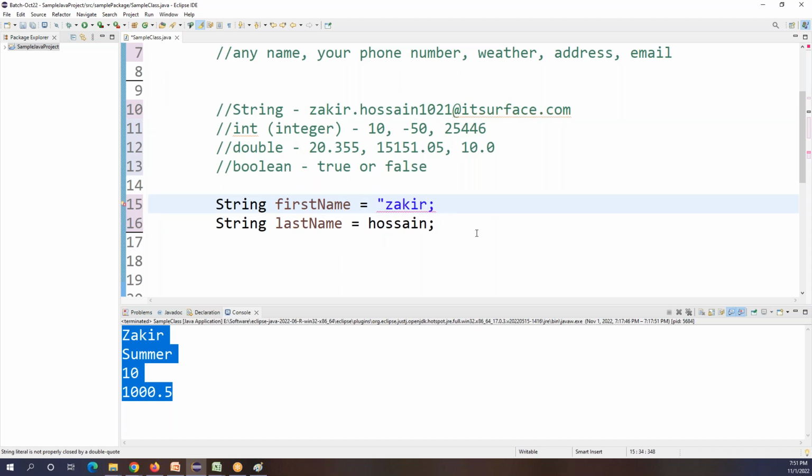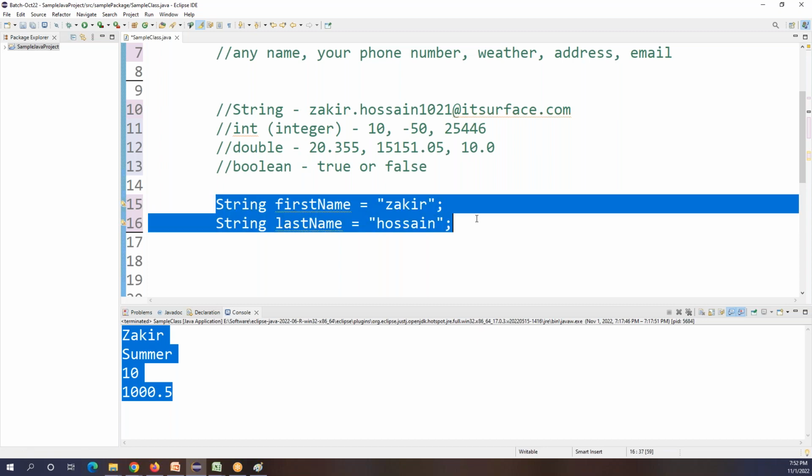We already practiced that in System.out.println. Whatever you type inside the double quotation marks, it will print the same way in the console. But if you have a number, it is considered a different way. If you have double quotation marks, it will simply print whatever is there. It will not check anything extra. Same thing here: because this is a string container, I will have to use double quotation marks.